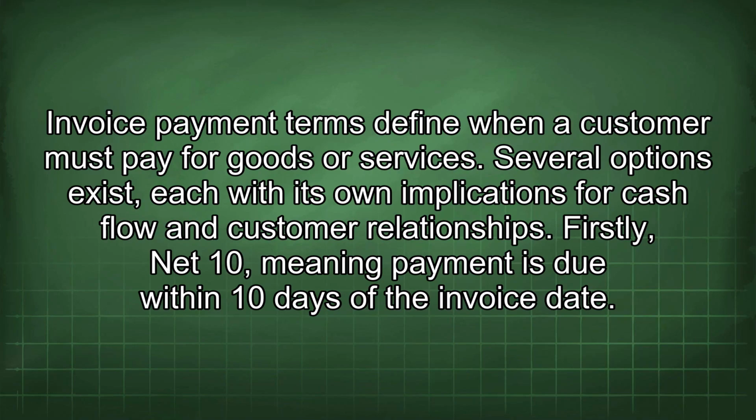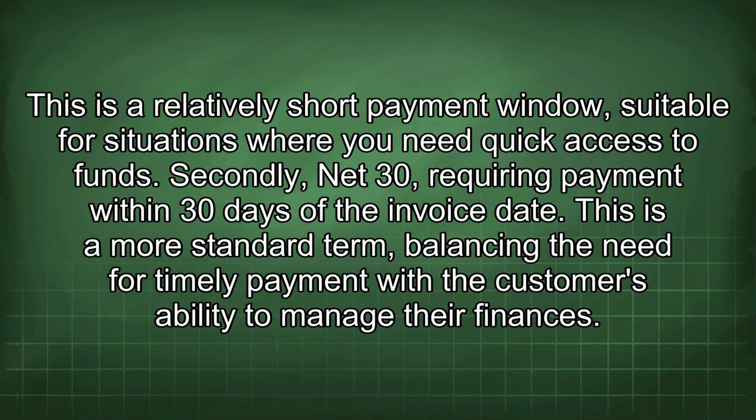Invoice payment terms define when a customer must pay for goods or services. Several options exist, each with its own implications for cash flow and customer relationships. Firstly, net 10, meaning payment is due within 10 days of the invoice date. This is a relatively short payment window, suitable for situations where you need quick access to funds.